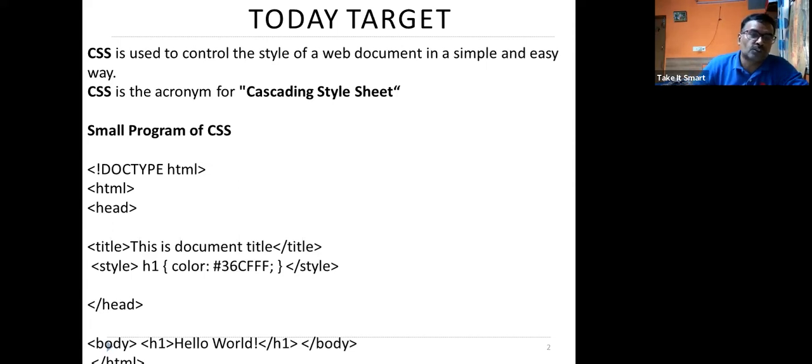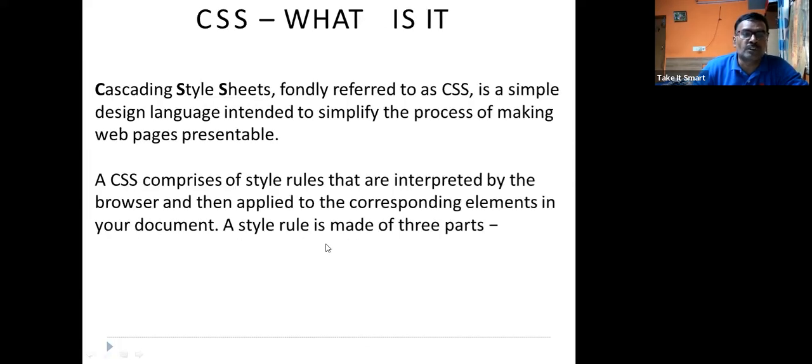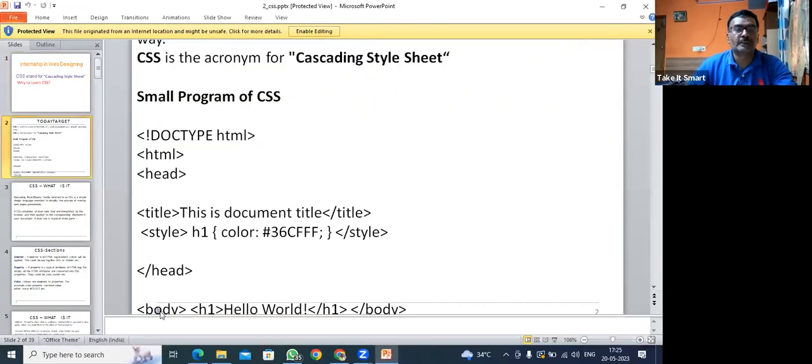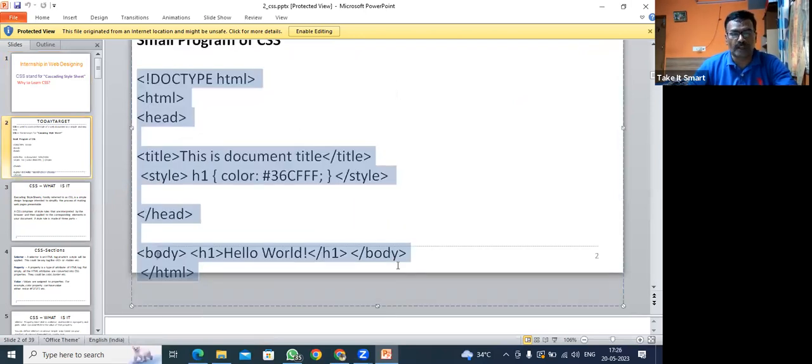This program is an HTML program. Here we have a title, and don't look at the style part first. And we have Hello World. How is the Hello World going to appear? If I explain it you won't get it, so I am going to execute this program.